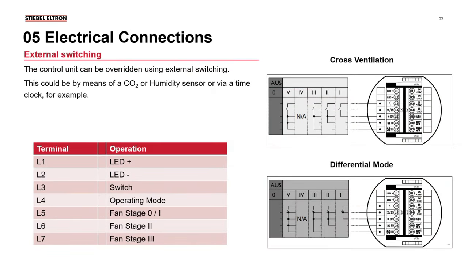You do have the option to add external switches. These could be CO2 sensors or humidity sensors. When installing either of these switches, you would need to select the operating mode and the fan speed which the VLR 70L Trend EU fan units will switch to when the external switch is in operation.